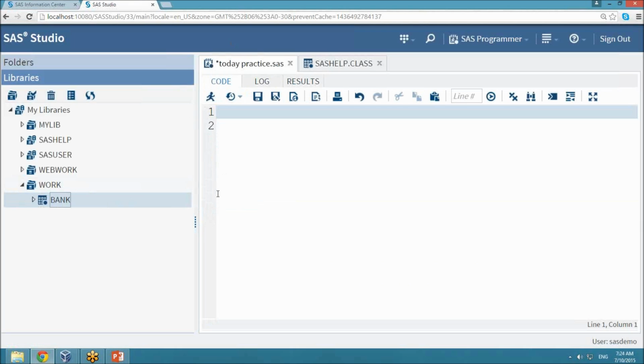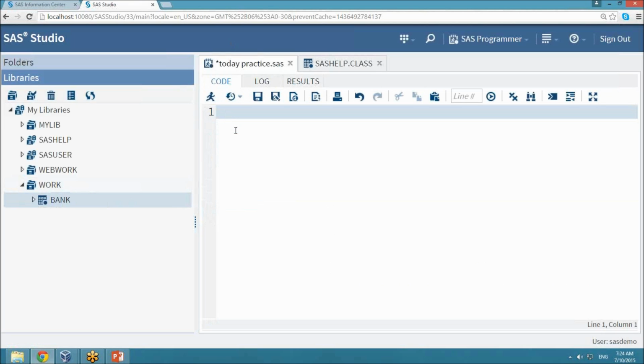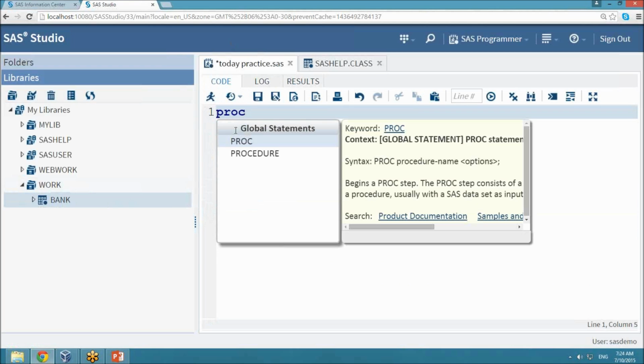Suppose you have a huge data set, like yesterday what we opened, the hot data set. How many observations, how many variables, how many character variables, how many numeric variables, the whole description of that particular data set, how can you get it? For that, you need to write some procedures. As of now, we have learned the procedure called proc print. Now today we are learning one more procedure called proc contents.